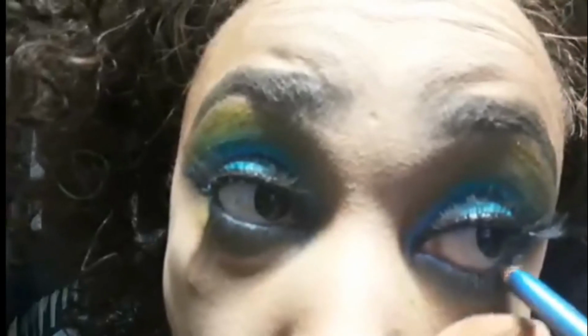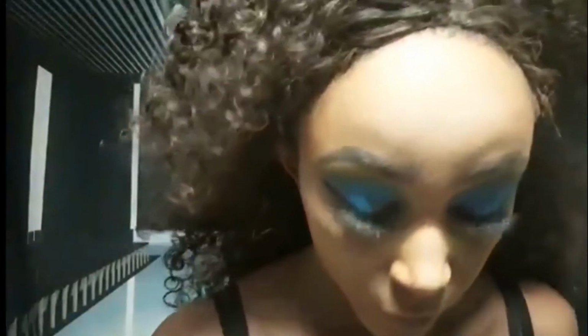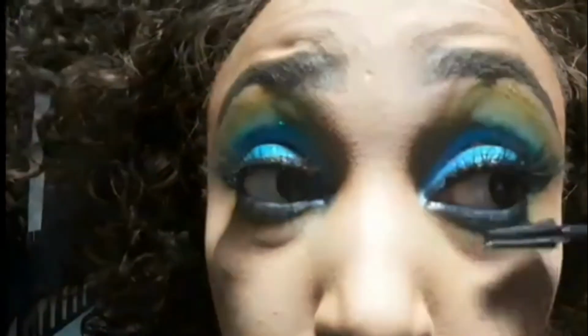See it on the nose, it's making a little 3D, because really, to be honest with you, I haven't contoured, but you still see that. Yeah, that's what I'm talking about. Right, I've got something there, and that was the eye care liner. It's a white liner. Now I'm gonna get the mascara, and I'm gonna put it on the lower lashes, just the lower lashes.